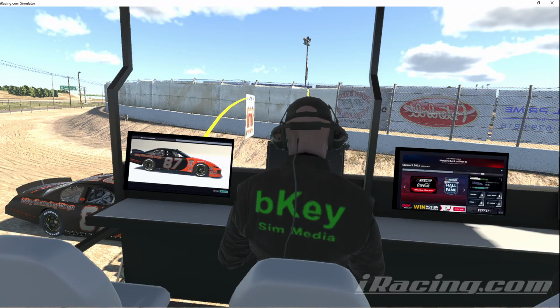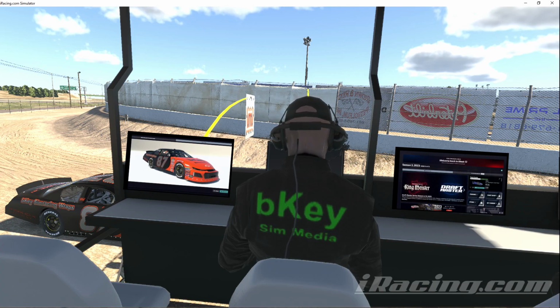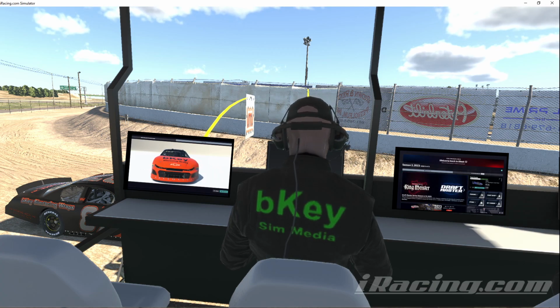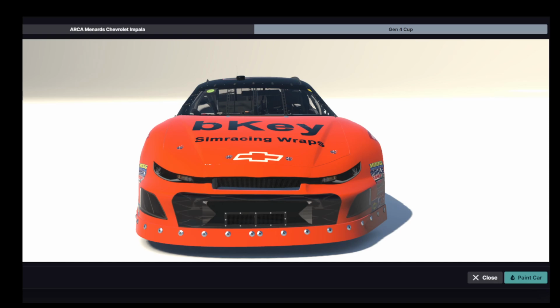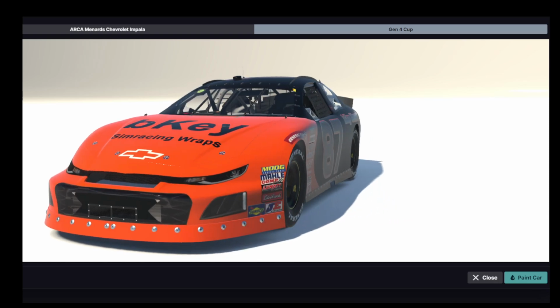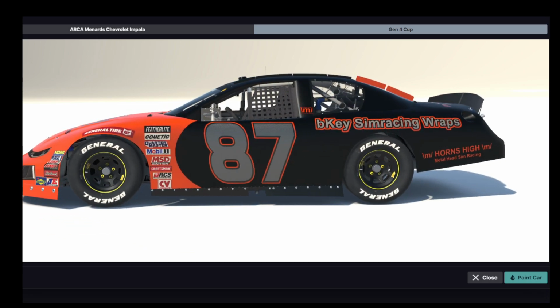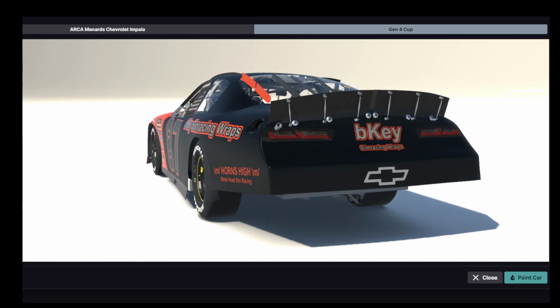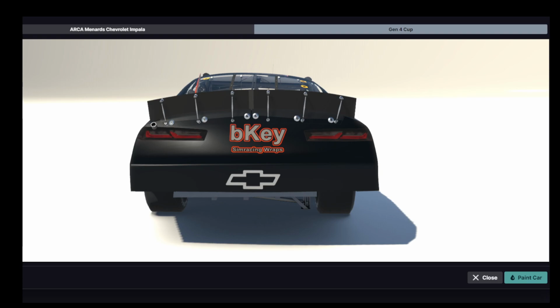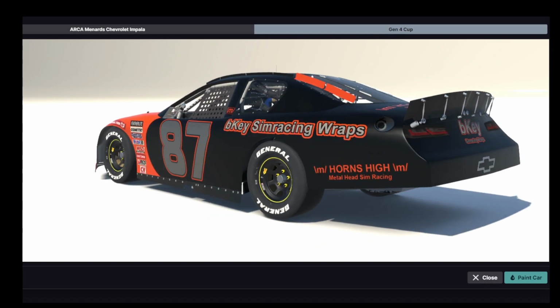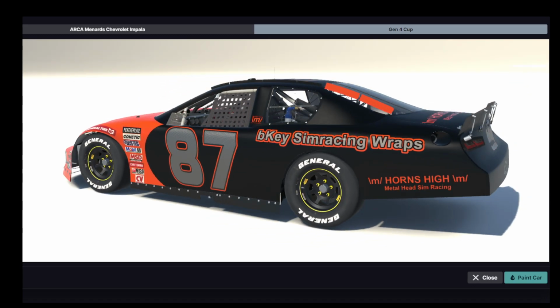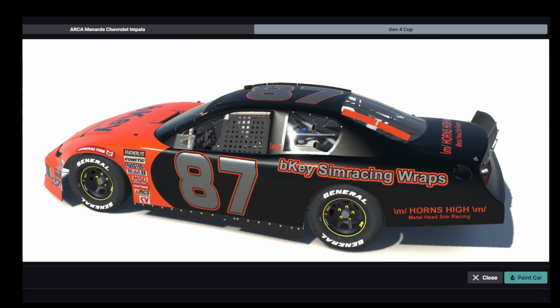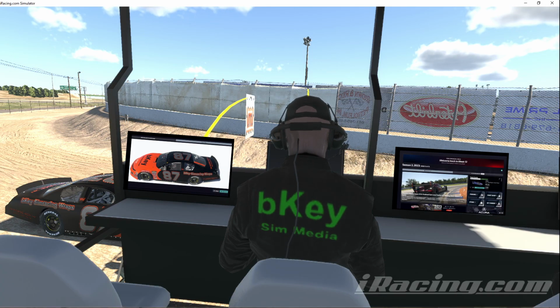Alright, I've come here and I have brought the Gen 4 Chevrolet. There's a lot of horsepower, and technically speaking this is an asphalt car, but a few of those cars have dirt setups in them to explore. If you go looking around in the iRacing cars there, you may find them. And they can be a lot of fun around these dirt tracks, and I have found that this Gen 4 Chevrolet certainly is a lot of fun for me to try to get around this track. We'll get to that soon.